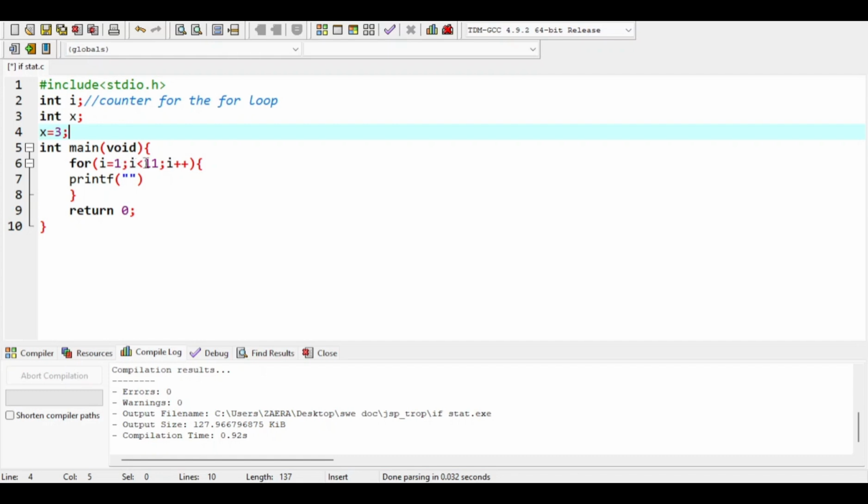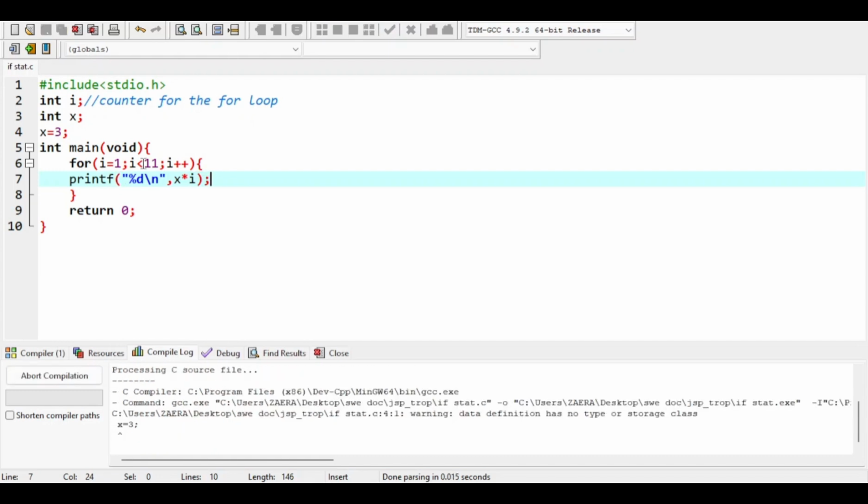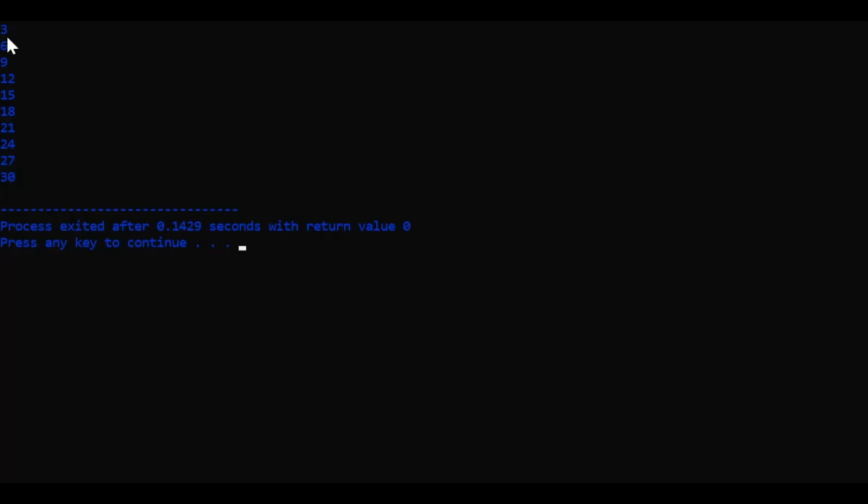So as you just noticed, we now have this i we can use to be multiplying there. So maybe if you want to use x times 3, we can use x times i repeatedly. So that's what we are practically going to be using. Percentage d, taking it to a new line. What are we actually using? We are using x times i. Let's try and see if it actually works perfectly. We have it, so 3, 6, 9, 12. You see, these are the first 10 multiples of 3.